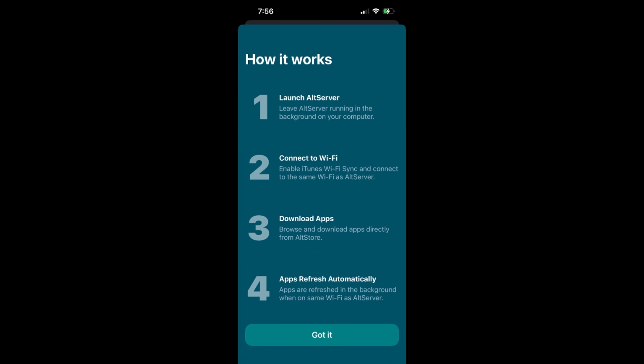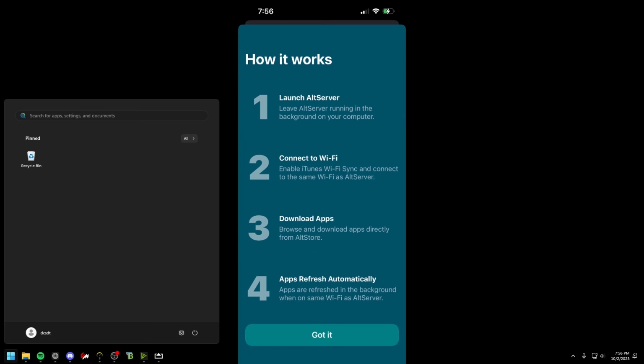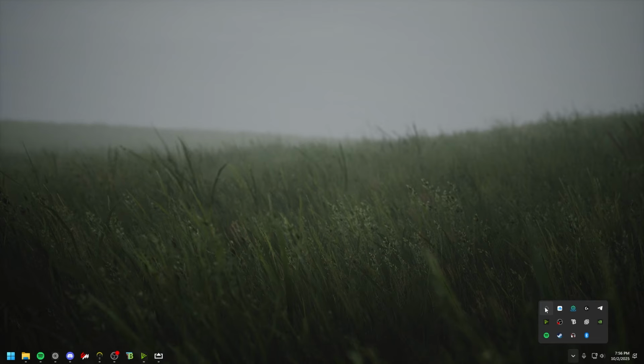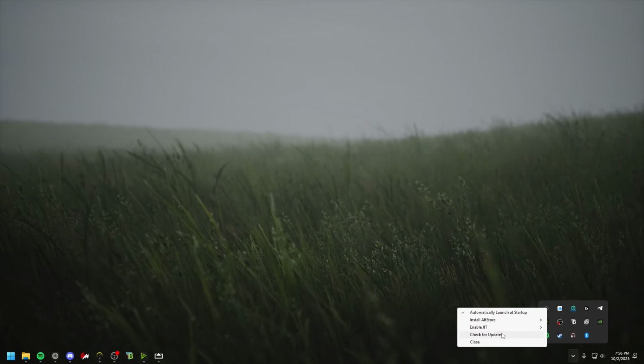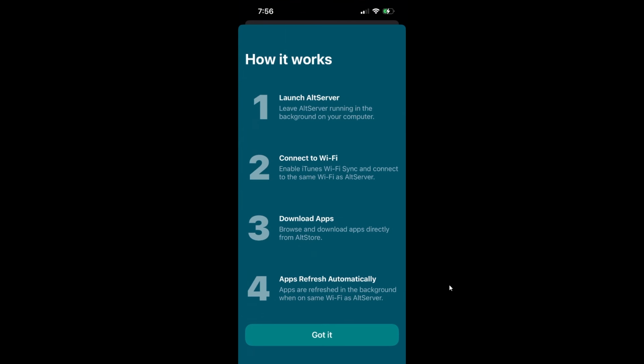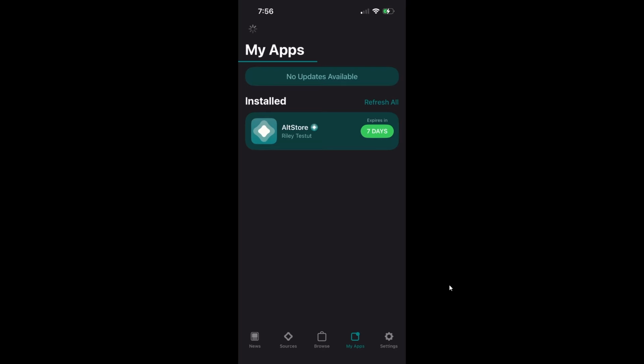It's going to say this. As you can see, you need AltServer running on your PC. Luckily for us, we still have it running on ours. Or we should still have it running. If you don't, make sure it's running. But got it. Going to do this loading bar for a little bit, just give it some time. It's signing an app to your phone. Should take a few minutes. Roblox is a smaller app, being around 2 to 3 gigabytes max. Shouldn't take too long. Just give it time.